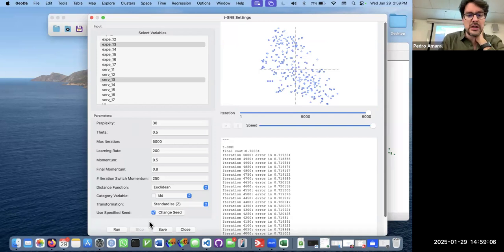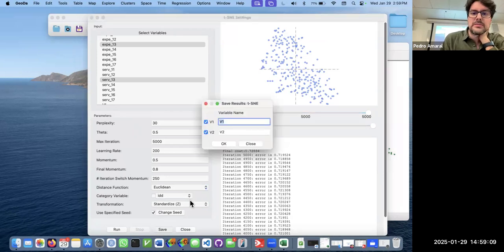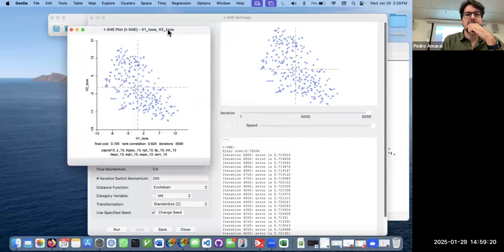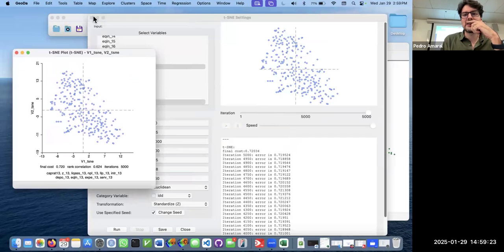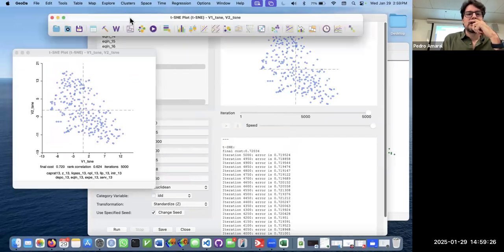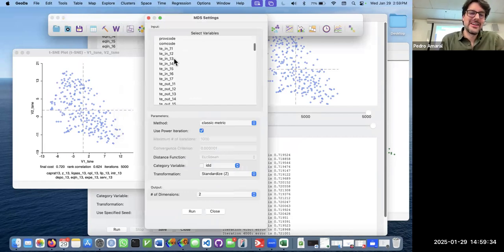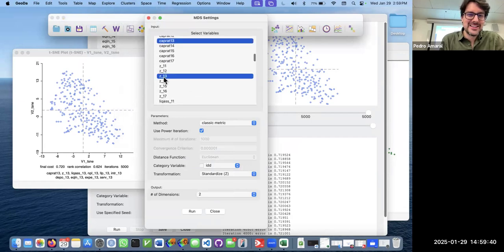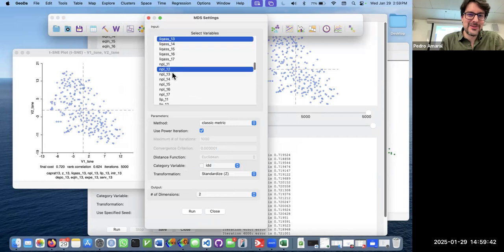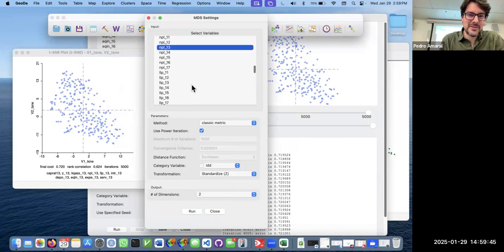Okay, so here we can save this result. Then I'll do tSNE for name, tSNE, and hit OK. I shouldn't have closed the last MDS representation. So if you closed it as well, let's just run it again. So clusters, MDS. Oh my God. I think I'll leave this window open forever with the variable selected. Let's go through 12. All of them again.